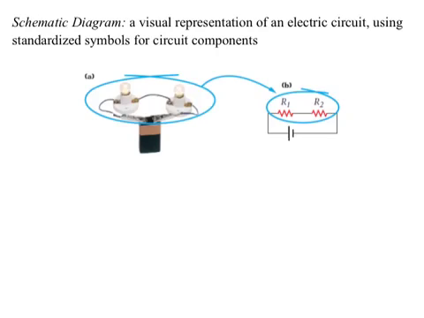Now, write down the definition, please. A schematic diagram is a visual representation of an electric circuit using standardized symbols for circuit components. This example you see here is very obvious, but we'll talk about all the symbols today. So a schematic is a model. It takes what we physically see, and it gives it a representation that anyone can interpret. I can draw this, and any engineer in the world will tell you, that's a battery, that's a resistor, without even having the R1 and R2 over them. That squiggly line there represents resistance or the slowing down of motion. This shows the two terminals. The larger of them is the positive, the smaller is the negative.